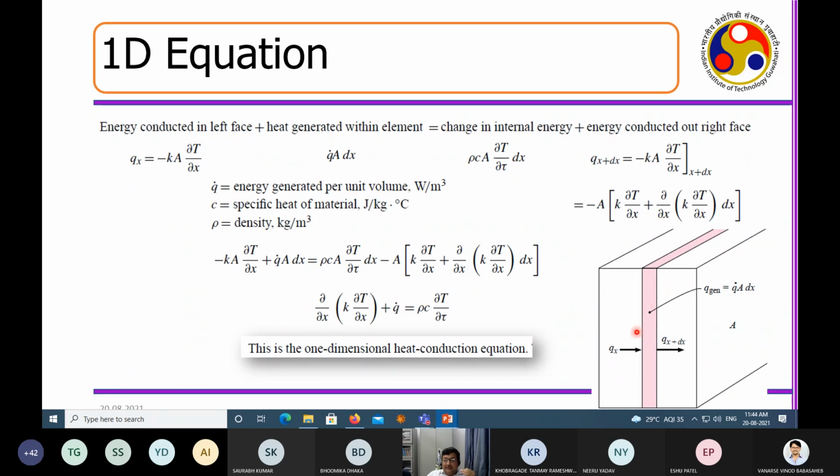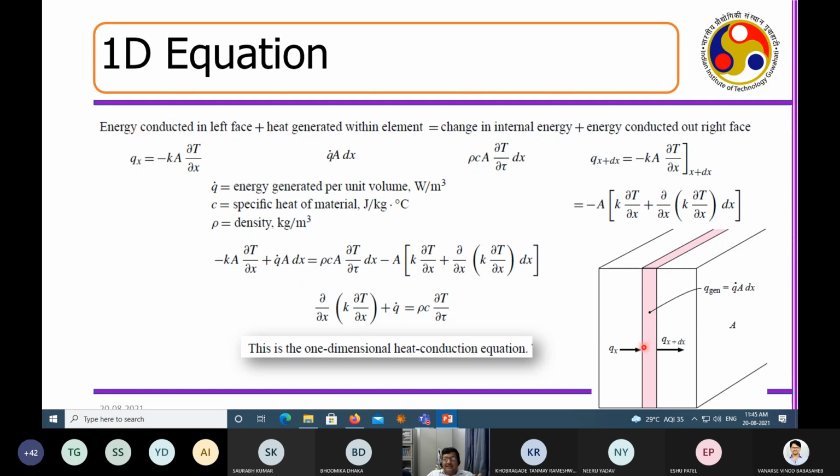Whereas once it gains, there will be some change in the internal energy of the system. So you store a part of it. When heat is transferred, there is always storage, right? That storage is the change in the internal energy inside the system, and a part is going out. This is your loss in terms of heat transfer. Suppose this material has a very low heat capacity, then this part will become zero. But if this material has a very high heat capacity, then it will retain a lot of heat and allow less heat to go out, right?